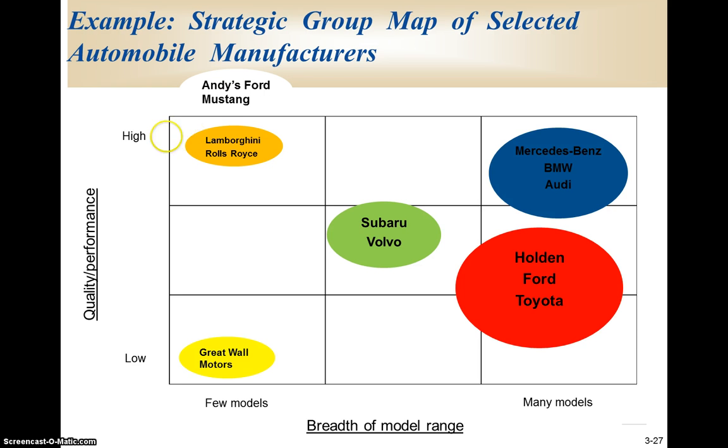You might also just happen to see there, even above them, we've got my Ford Mustang. I certainly didn't design this map myself. Somebody else, a very intelligent and astute person, designed this map, obviously. And it is, of course, the highest of all cars when it comes to performance and quality, and there is only one Ford Mustang, so that is up there. I wouldn't necessarily just quietly put the Mustang in an exam answer, but I personally can't argue with that explanation there.